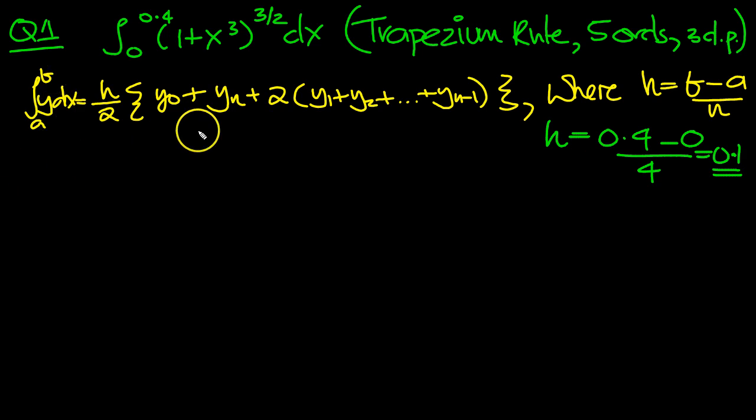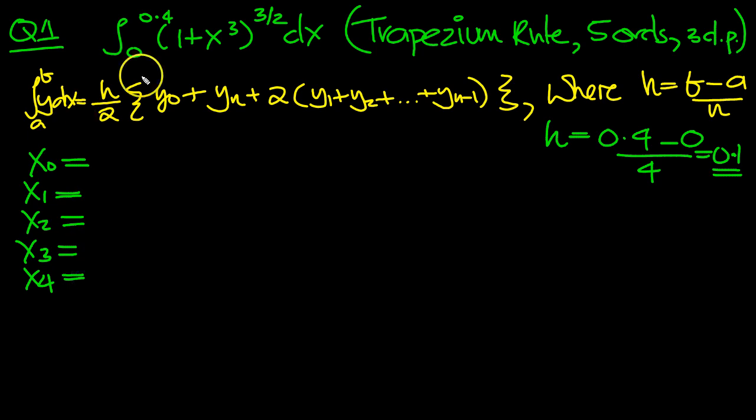Good. So here we need x. We got y0 up to y4, haven't we? Because n was 4. Because there's 5 ordinates. So we need x0, x1, x2, x3, and x4, isn't it? So we divide the interval into these points. So we're going to need to divide it into 4. So the first one will be 0. Next one will be 0.1, 0.2, 0.3, and 0.4. That will give us 5 ordinates, 4 intervals. Divide 0.4 into the 4. That's the difference there. And you get a difference of 0.1. So the increment is 0.1 each way.